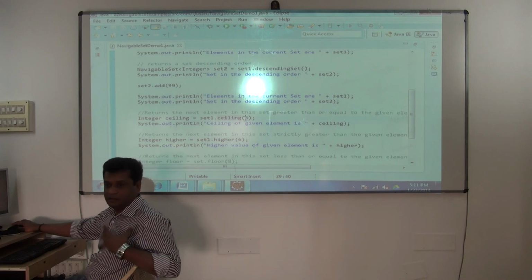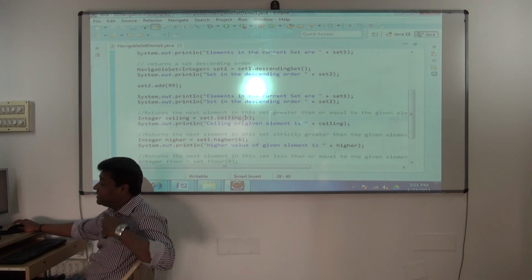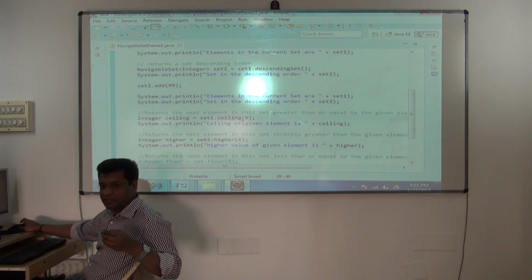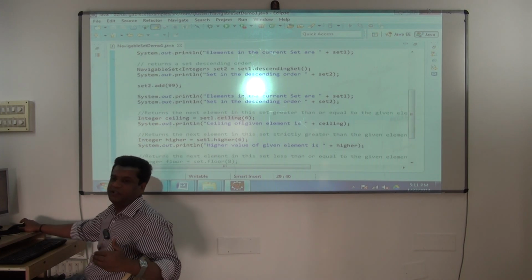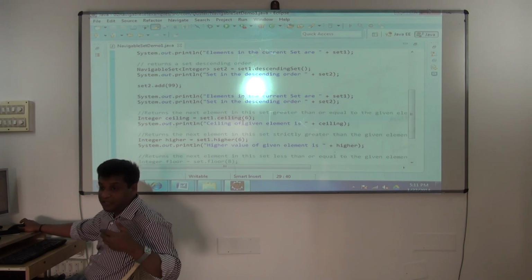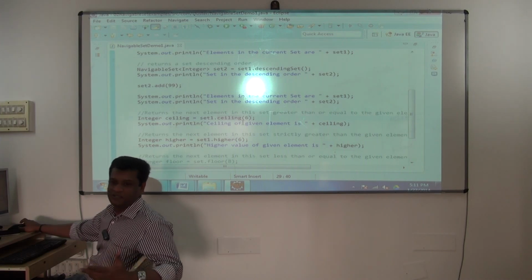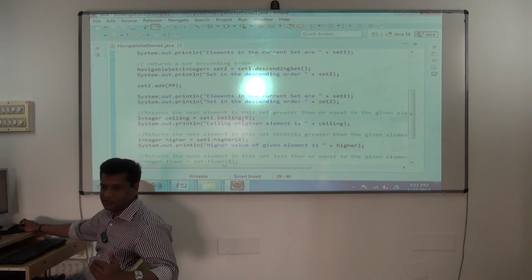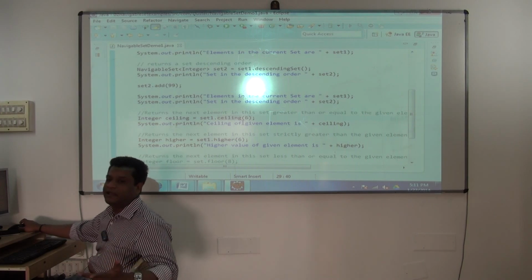Who is passing? The developer is passing. So in that TreeSet, if you give this value to the set, it searches for the nearest element to this. What do you mean by the nearest element? Either it should be equal to 6 or higher than 6, the immediate next element which is equal to 6 or higher than 6.